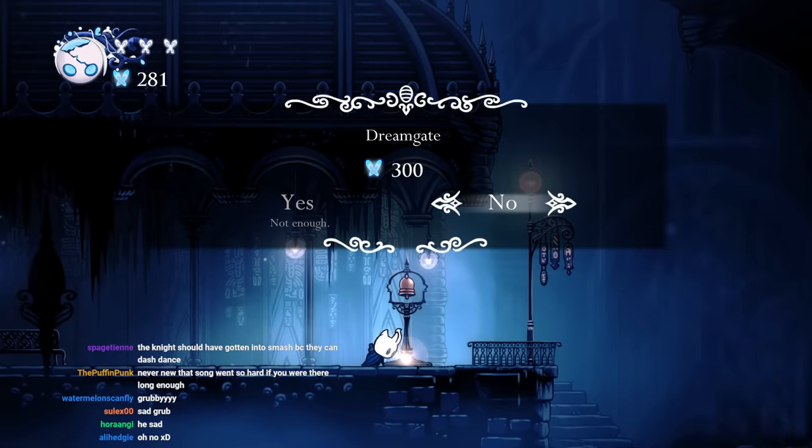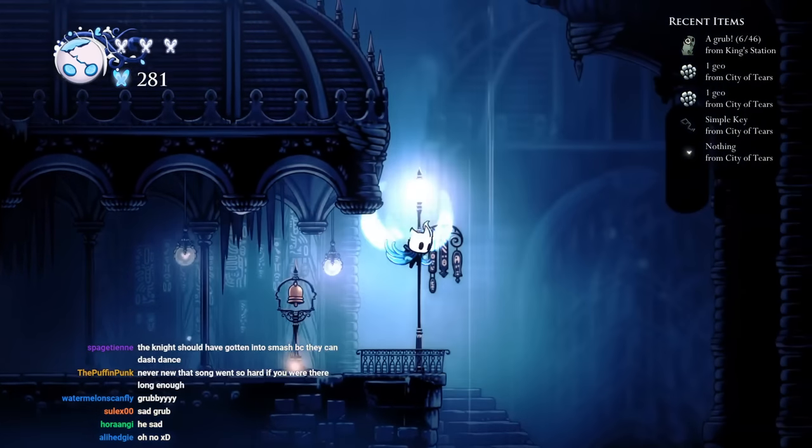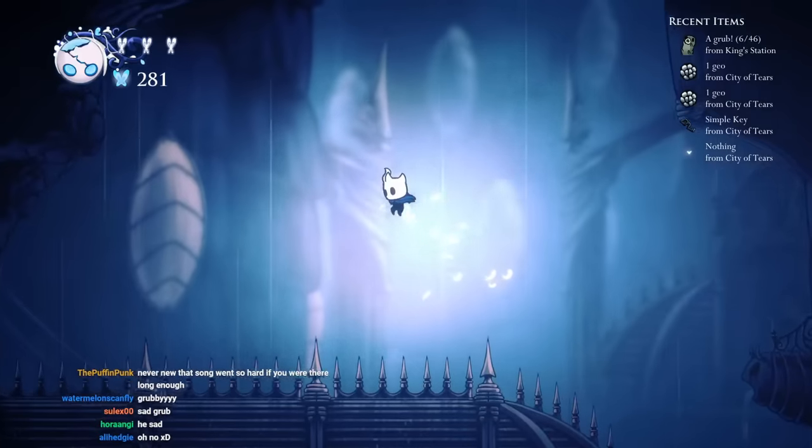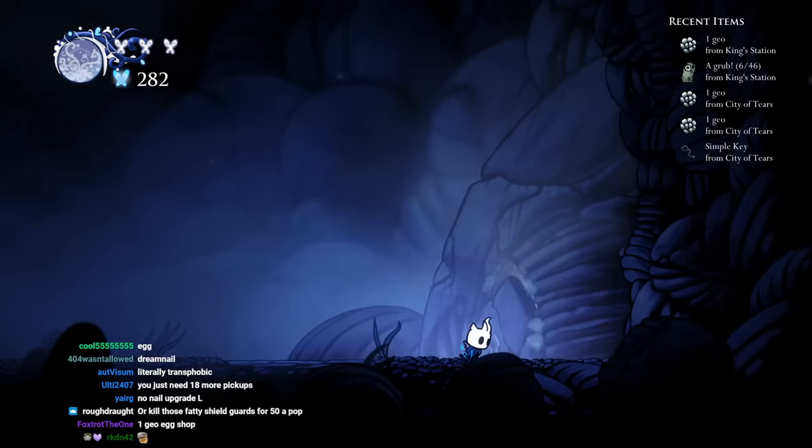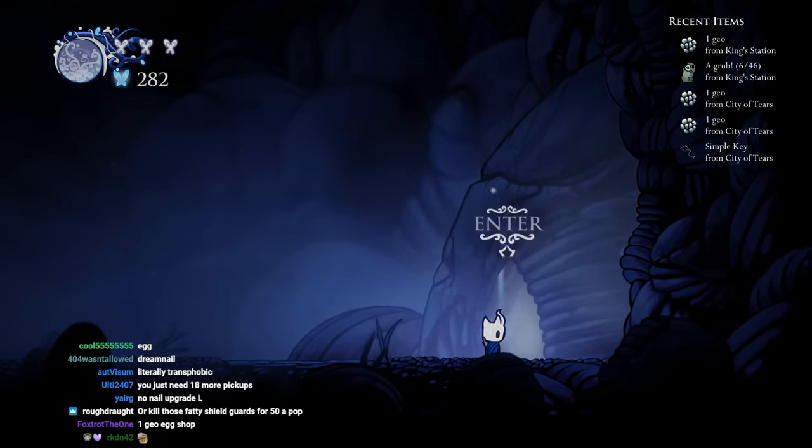Dream Gate! Oh, that's Dream Nail! Oh, that's 300? Why is it 300? That's Dream Nail, though. I need that. Egg shop!